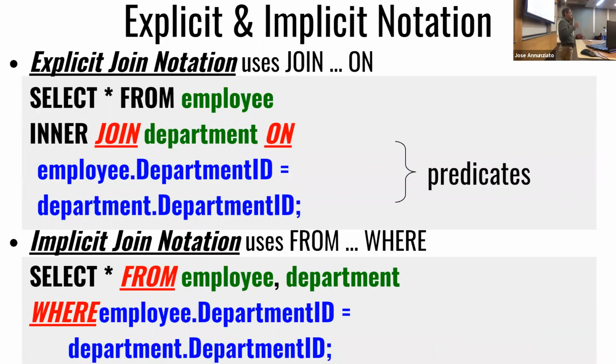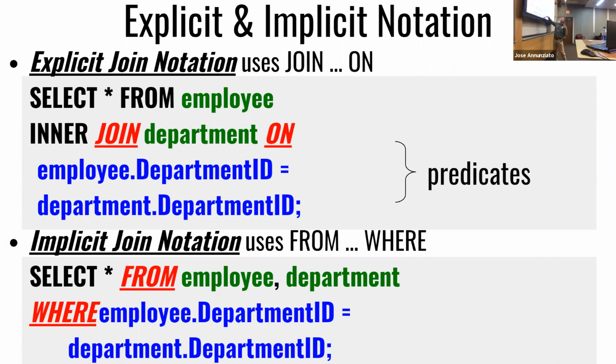We call it the implicit join. The normal syntax, where you use the join keyword, is referred to as an explicit join. So you're saying, I'm explicitly joining this table with this other table, and then here's the predicate to filter it. Instead of that, you can use an equivalent syntax where you specify a cross product, but the filter, where the join happens, is in the where clause, where you specify which two fields you are filtering by.